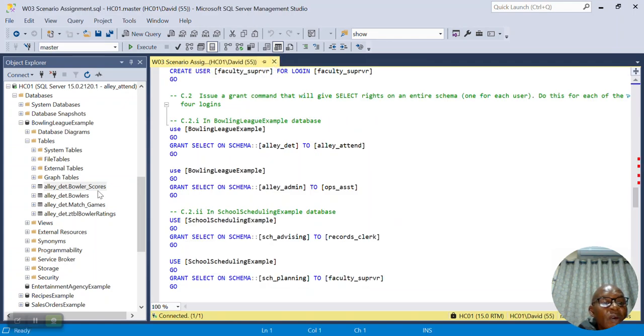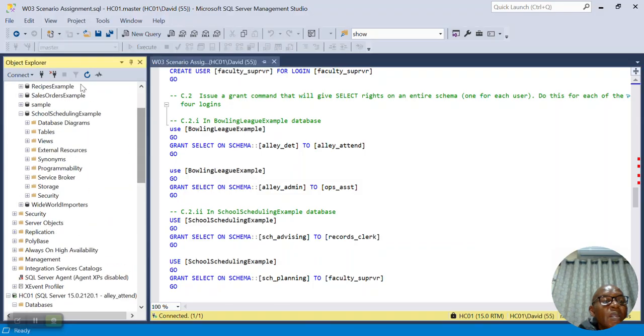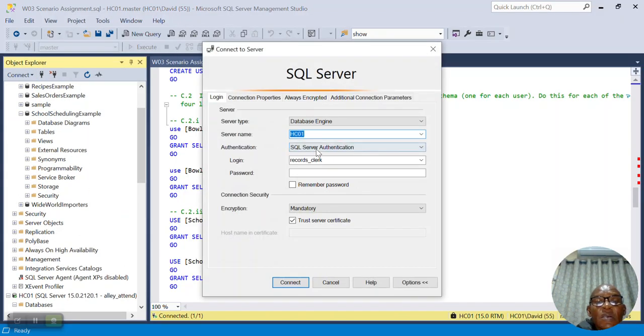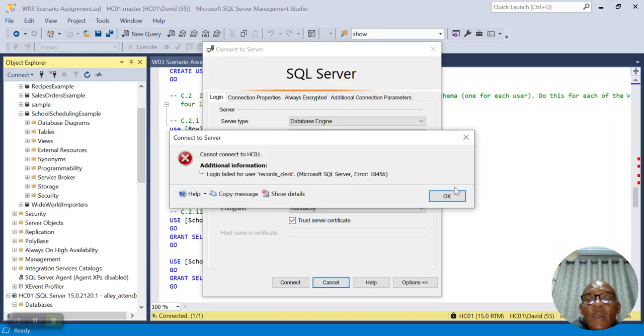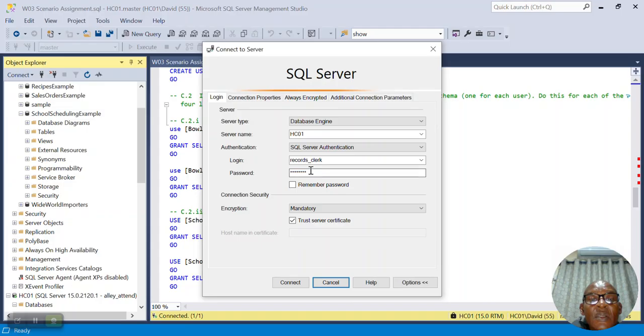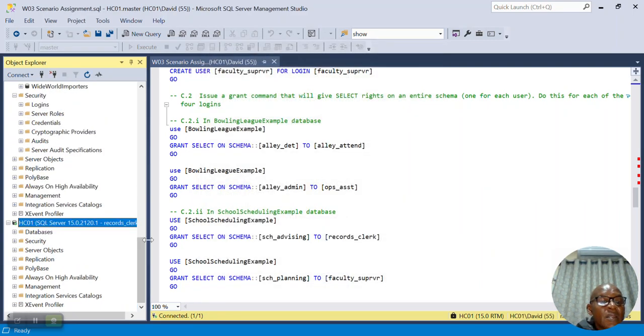I'm going to move over to log in another user just to show this. This time I'm logging in the records clerk, which is right there now, and I think I gave the wrong password. Let me just retype that in. Okay, and he's authenticated.